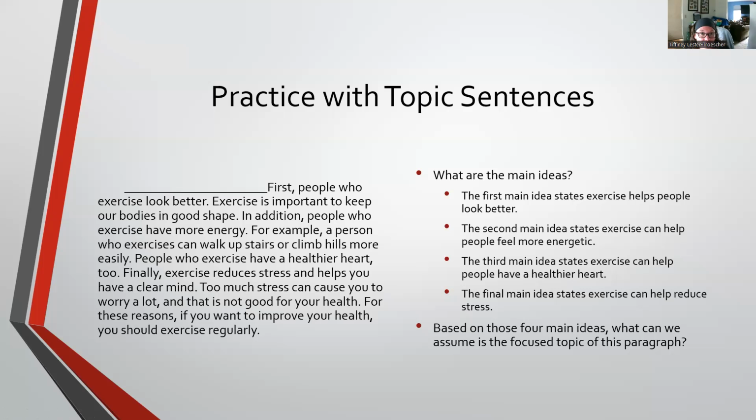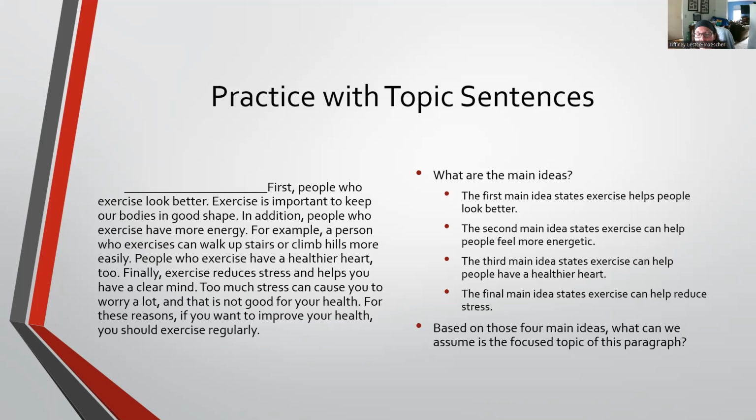So what we have is, first, people who exercise look better. Exercise is important to keep our bodies in good shape. In addition, people who exercise have more energy. For example, a person who exercises can walk upstairs or climb hills more easily. People who exercise have a healthier heart too. Finally, exercise reduces stress and helps you have a clear mind. Too much stress can cause you to worry a lot, and that is not good for your health. For these reasons, if you want to improve your health, you should exercise regularly.